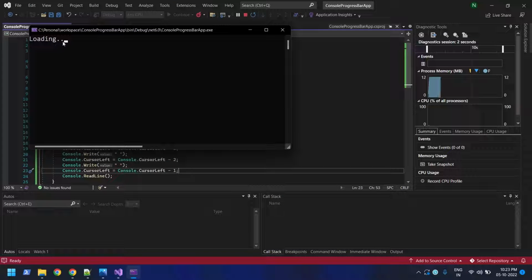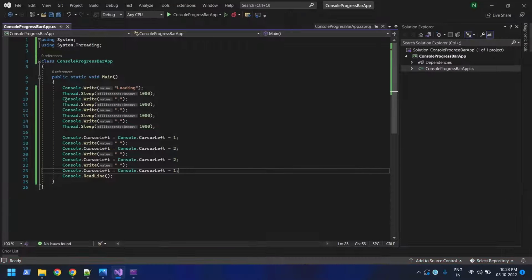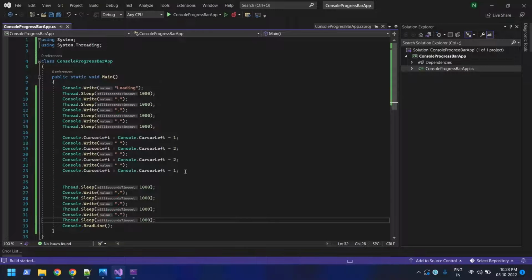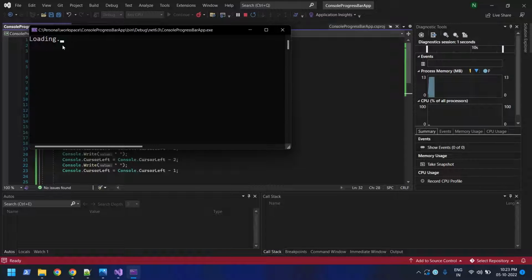You see add 1 2 3 goes deleted, and then it's blinking on the first position of that dot, so that we can add a dot again. Let me stop this one. So if I copy this whole thing again and put it below this one time, you can see it's dot dot dot, and it removed, and then it added again dot dot dot. I hope you are getting what I'm trying to say.